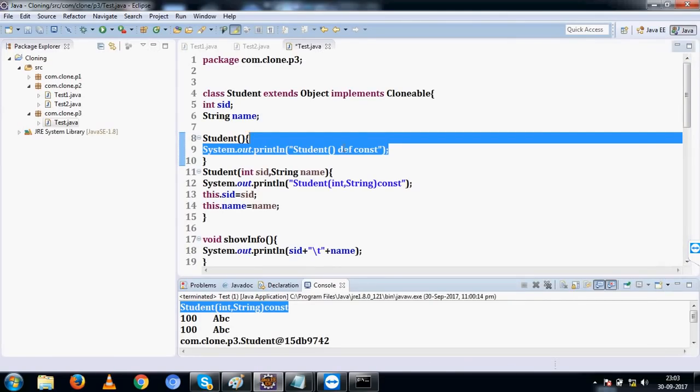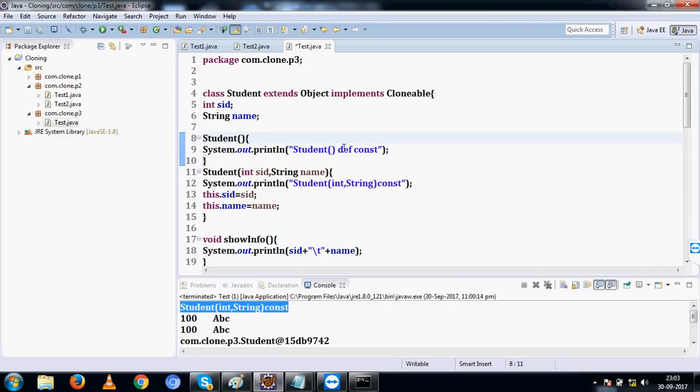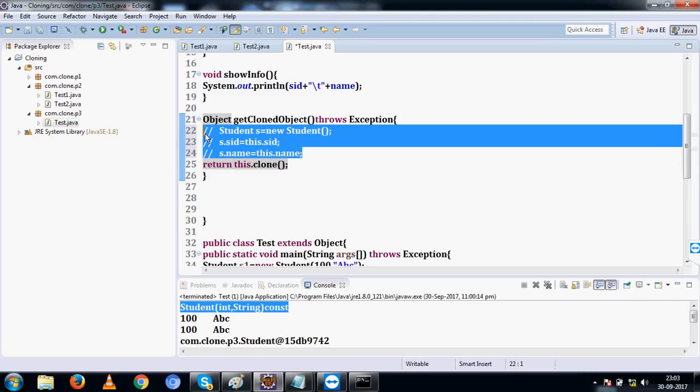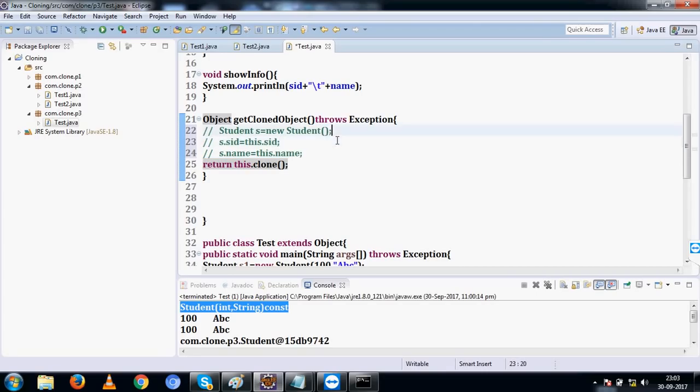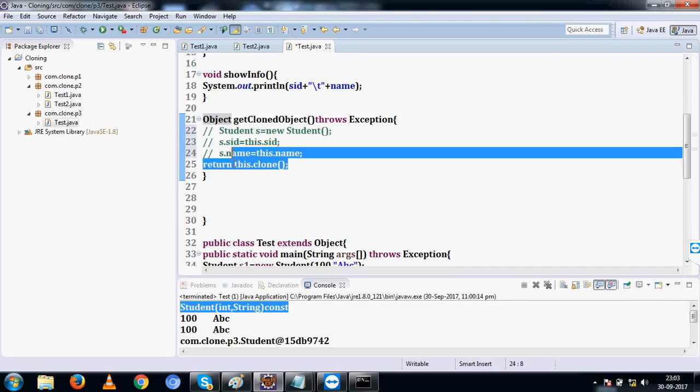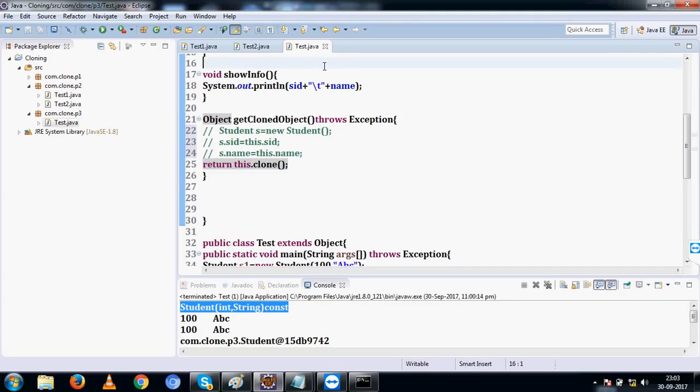This is one major difference between cloning explicitly and cloning by using the clone function of the Object class. This is a very important difference. The clone function will not use the default constructor to clone the object, whereas when you write this code explicitly, you have to use the default constructor, you don't have any other option. You have to use it to create the object and copy the content, but the clone function does not do the same thing. This is one very important difference when you clone explicitly and when the clone function clones.